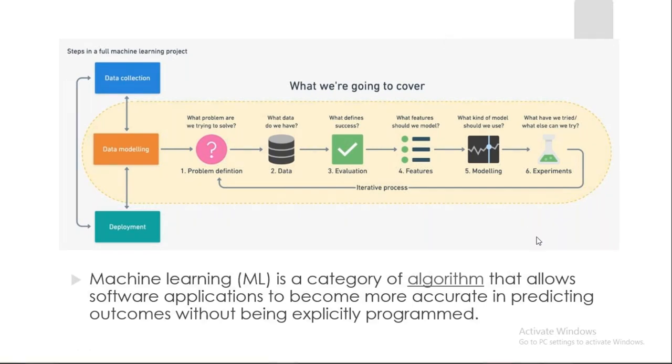We will not be explicitly programming what our model should do. Here, our algorithm will take care of that part. Machine learning is where the machine learns by itself. Our duty is to feed the machine and train the model, just as we have to train the baby how to speak. Once it is trained enormously, the baby will be able to speak by itself, and it will be answering queries very precisely.